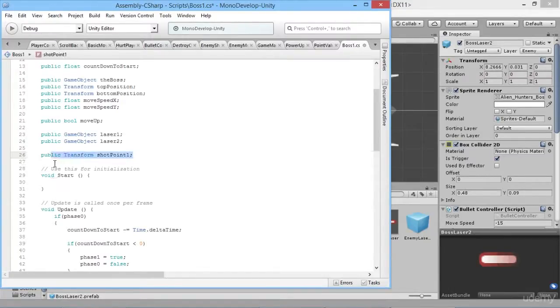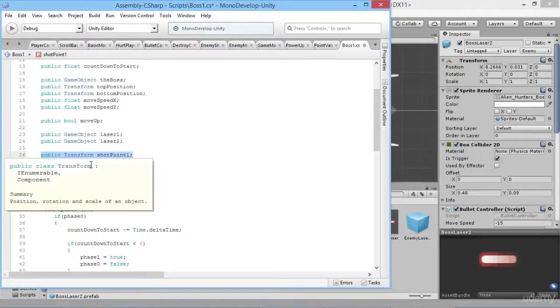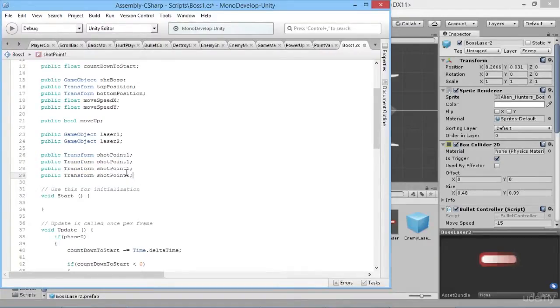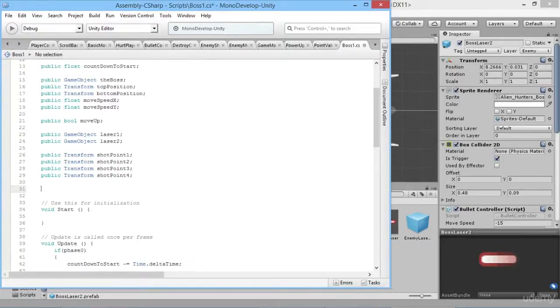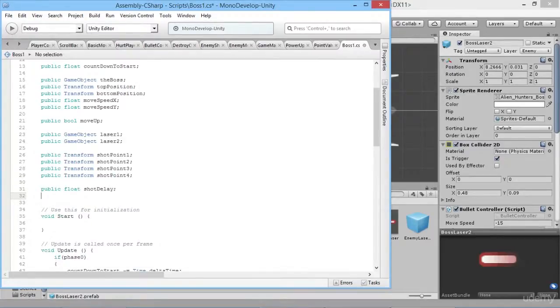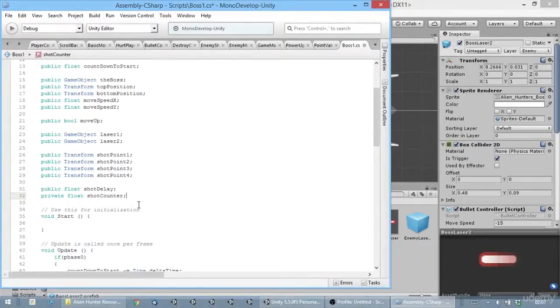And since there's going to be 4 of these, I'm going to cut down on the amount of time it'll take me to type them all out and just copy a few of them like that and change them to be shotPoint2, 3 and 4. Okay, so we've got our places that we're going to shoot from and the laser we're going to shoot. Now let's be able to count down between our shots. So we'll have public float shotDelay and private float shotCounter, like that.